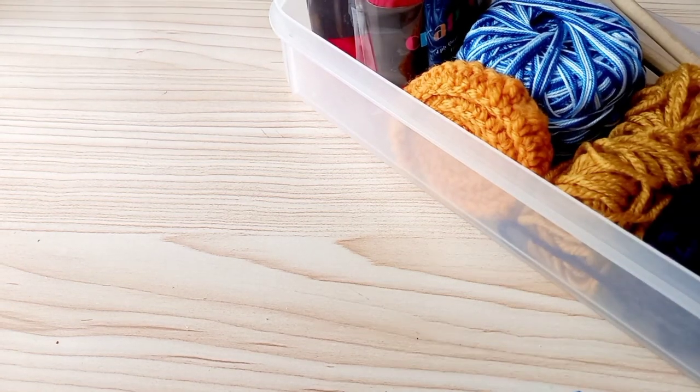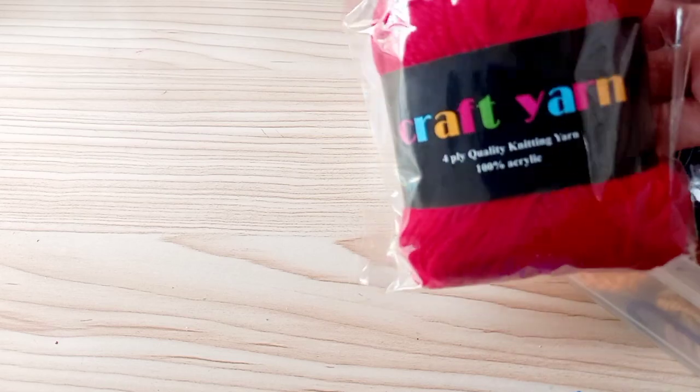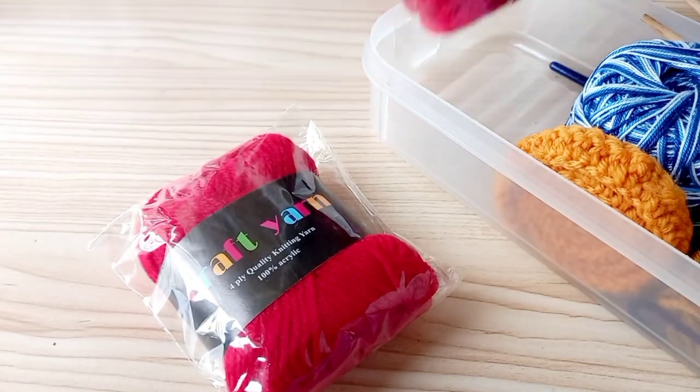Everyone, I'm back again with another video, and for today I'm going to make a knitted pencil case, and this is actually my school project and I would like to share this with you.